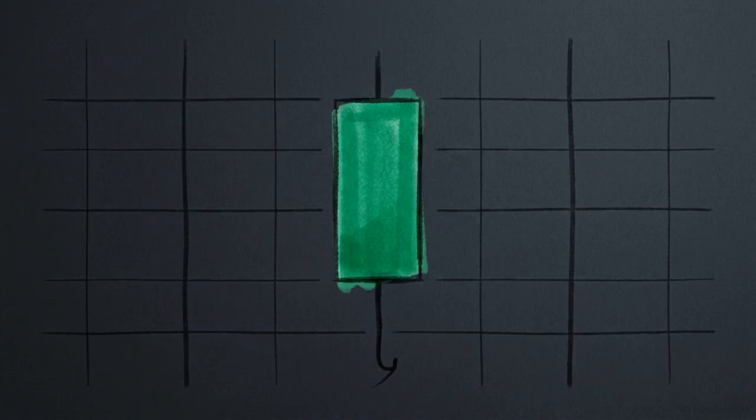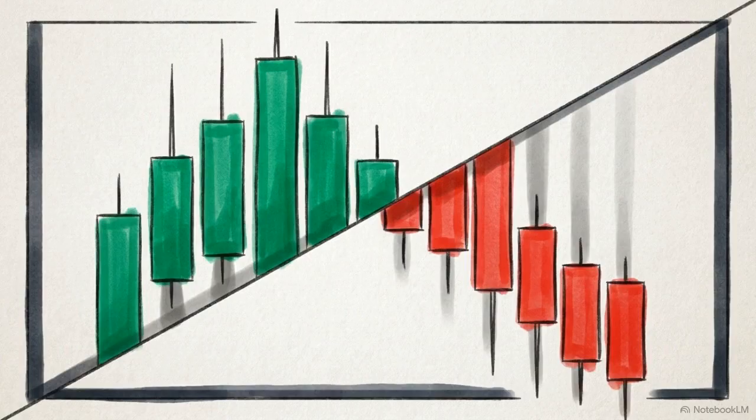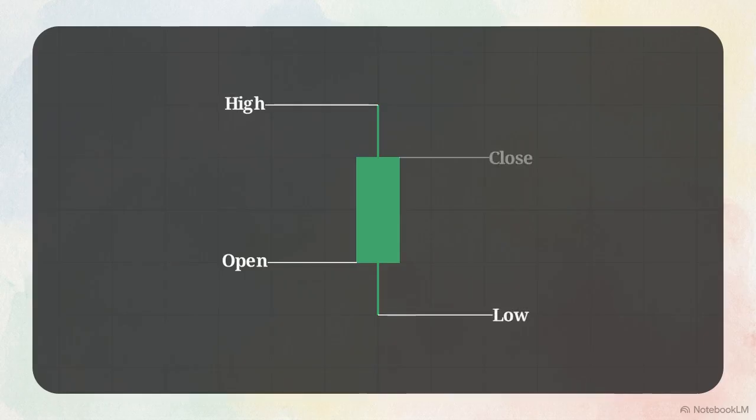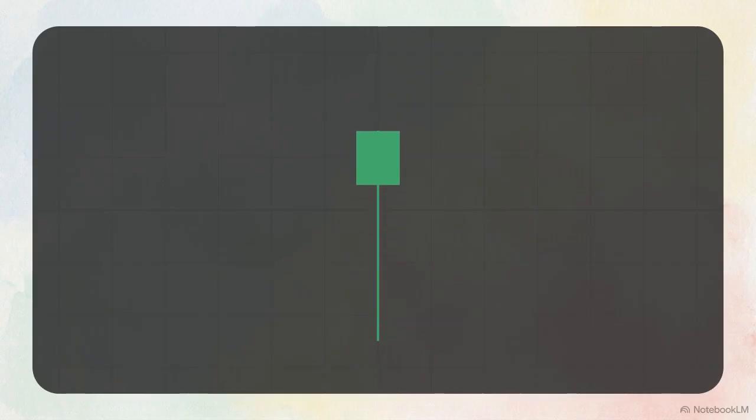The process begins with candlesticks. These are the microsignals that reveal the immediate battle between buyers and sellers within a specific window of time. Each candle tracks 4 points: where the price opened, its highest and lowest levels, and where it closed. When a sharp drop is quickly reversed by buyers, it creates a hammer. The long lower wick shows sellers were overpowered.